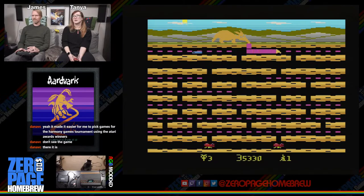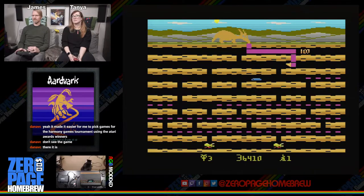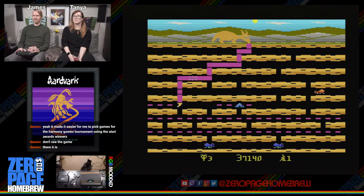I believe I've moved around. Get the wormy. Get him. Good job. This looks like the first level again. It looks like it, yeah. The speed seems to be a little bit more complex. Because the game just loops, because it's just the demo. I have lost a couple lives, which is annoying. Yeah, the speed is much slower, and the sun is still high in the sky. Yeah. I've messed up my pattern. It's okay. Get down to the queen.